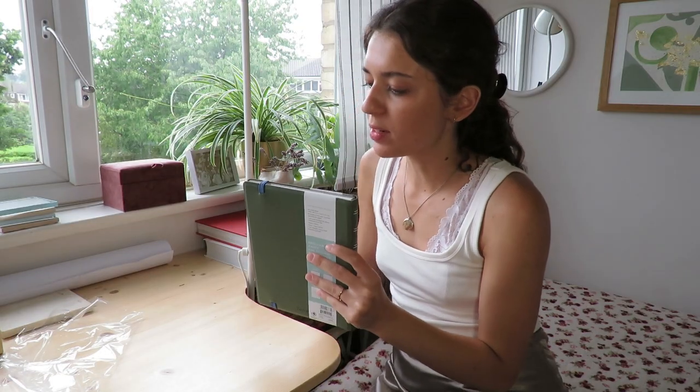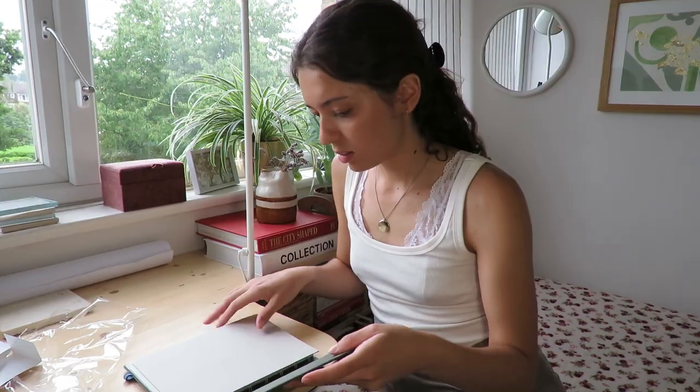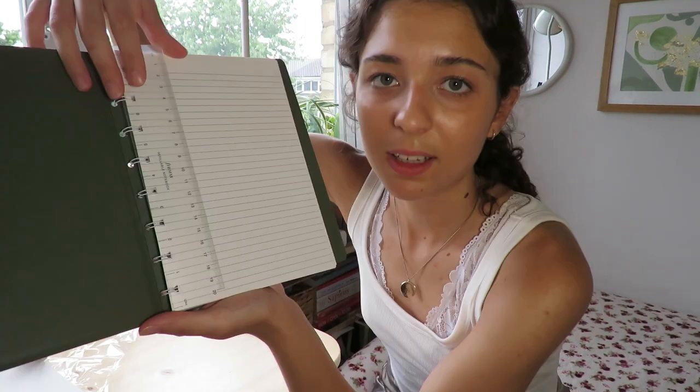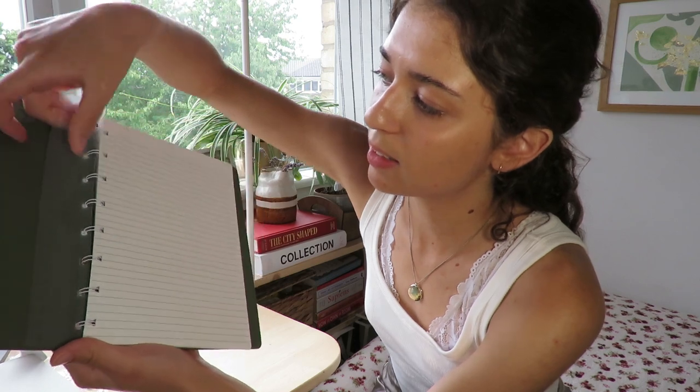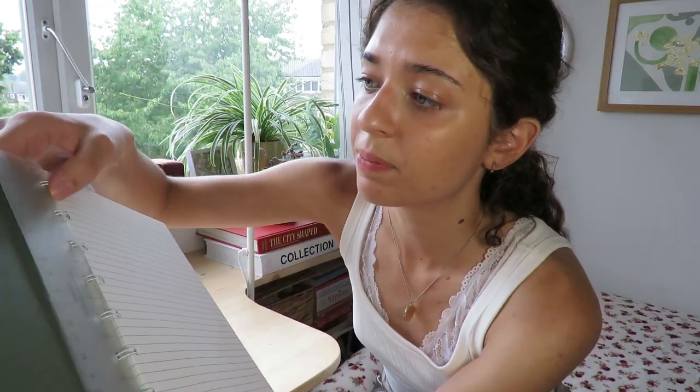You can also buy the refills for dotted pages and gridded pages, and it comes with a ruler which is so useful for architecture students. The cover feels quite nice — it's like faux leather but doesn't feel cheap. The elastic is quite thick and feels high-end. It comes with craft boards so it doesn't bend during delivery — that's kind of cute. It comes with a nice little ruler, very useful. The whole repositionable thing — these little holes open up and allow you to snap them back in.